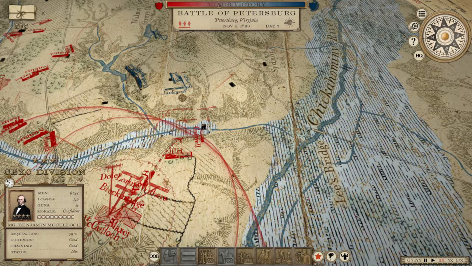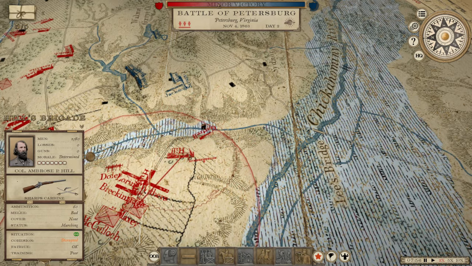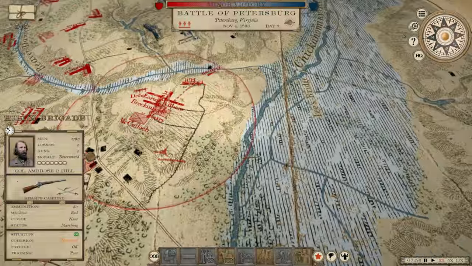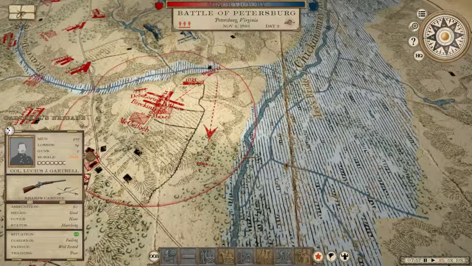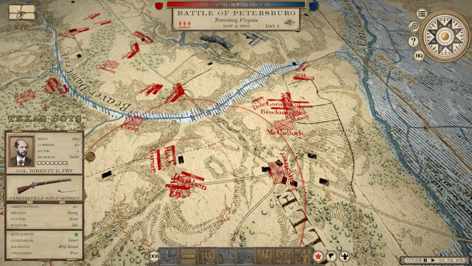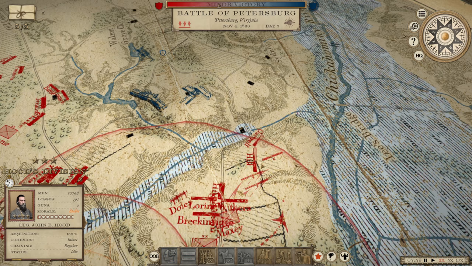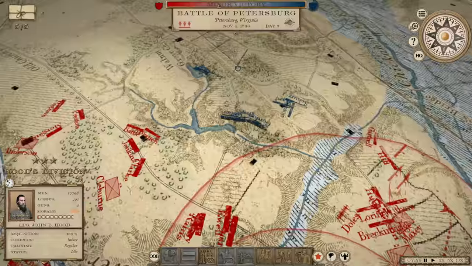So Sexy Division is going to lead the attack on the left. I think these are actually replacement units, so I'm going to pull them back. I'm going to bring Hood's division up behind the Sexy Division.